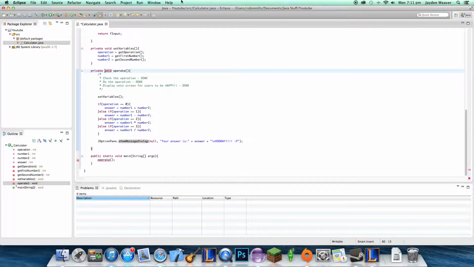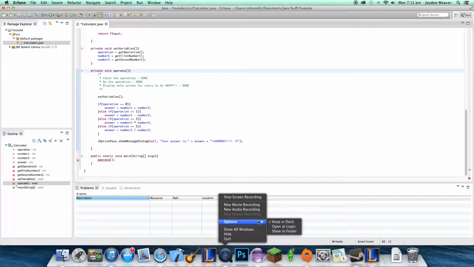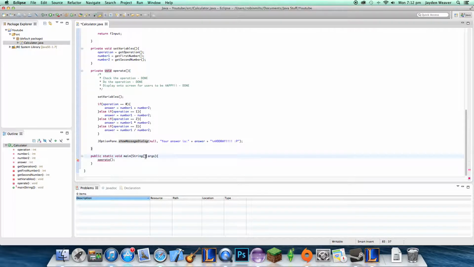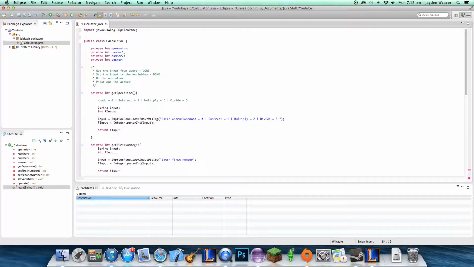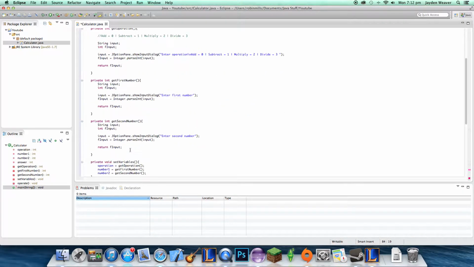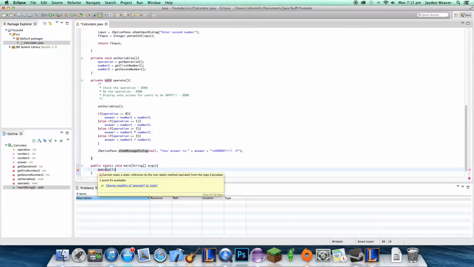I don't know if I can pause this video. I'm using QuickTime. I don't think I can pause it. Okay, what are we going to do? This is frustrating, all this stuff. And we get an error out of here. Right, static.